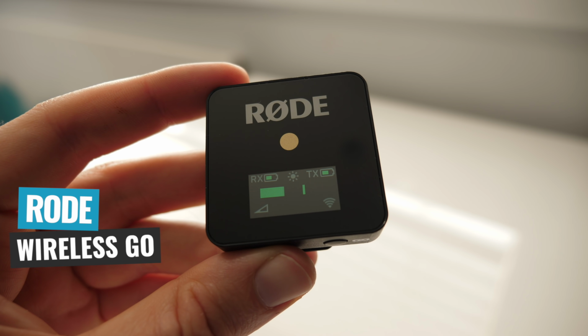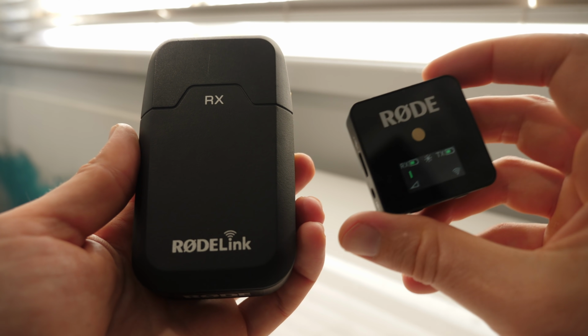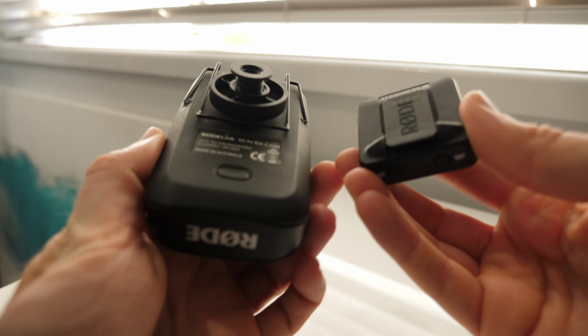So as for wireless microphones, my top go-to recommendation right now is the Rode Wireless Go. You can even pick these things up for under $200. And again, these things pack an amazing punch. It's actually the microphone that you're listening to right now. This is now what we're using for our videos on our YouTube channel. This thing, in comparison to most wireless microphones, it's crazy small, and the battery life on it is insane.